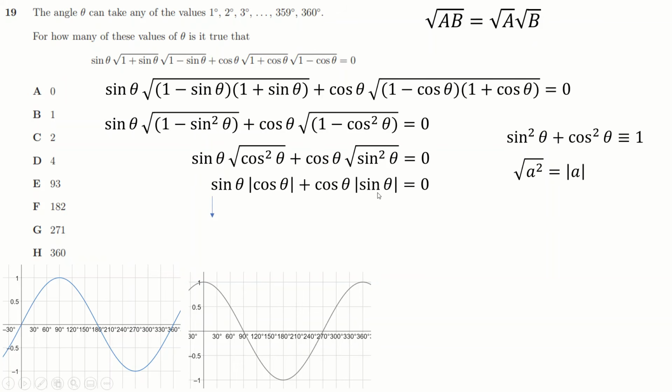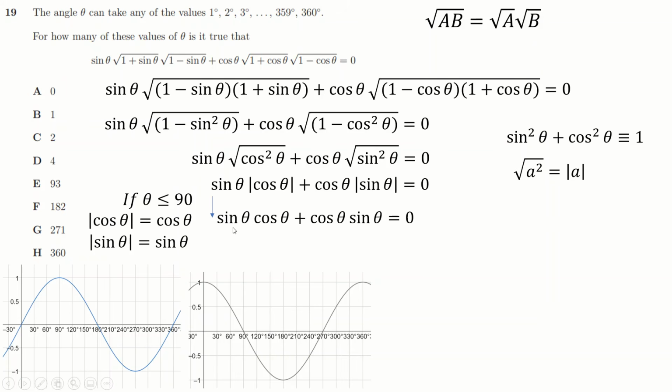I did a similar thing I did in a previous question, which is I considered the cases separately. So if theta is less than 90, both sine and cos are positive. And the mod of a positive number doesn't do anything. So you just end up with this statement, if theta is less than 90. But that statement, of course, turns into the statement we saw before, and that has a solution at theta is 90. Less than or equal to, because of course we can get to 0, and mod of 0 is still just 0, so it still doesn't do anything. So we have one solution when theta is less than or equal to 90.